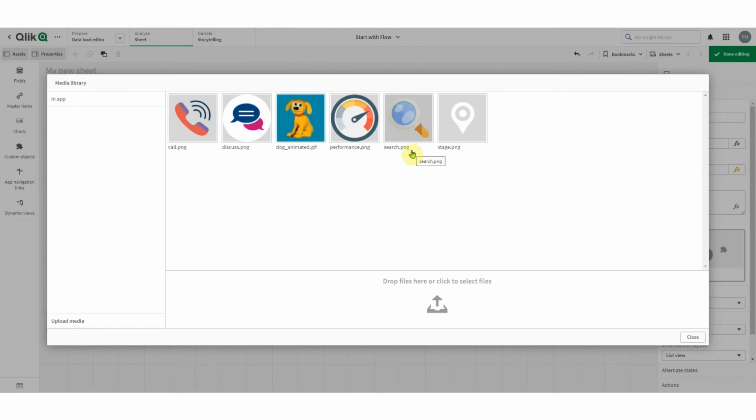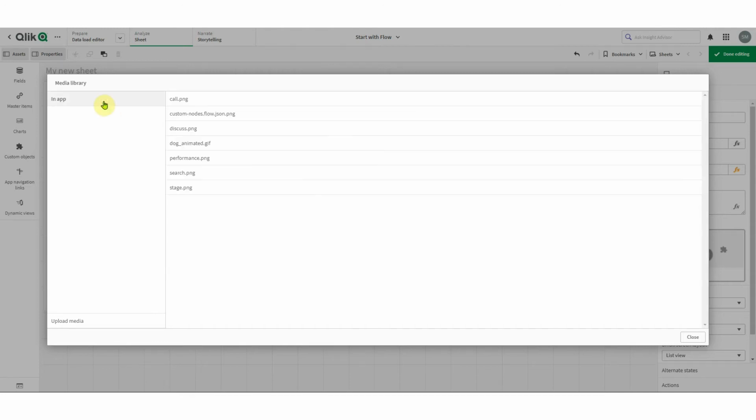PNG is a recommended format, but also JPEG can be used, as well as animated pictures. As I mentioned before, the definition of your custom nodes needs to be stored somewhere, and the place is the Click content library you selected. So we have selected the in-app one, and therefore we have this file here. This one is the definition of my custom node.